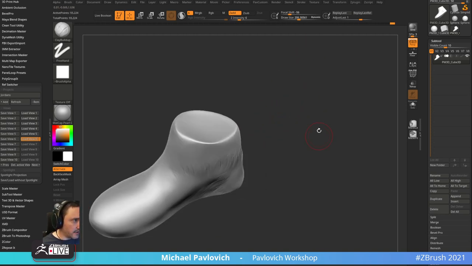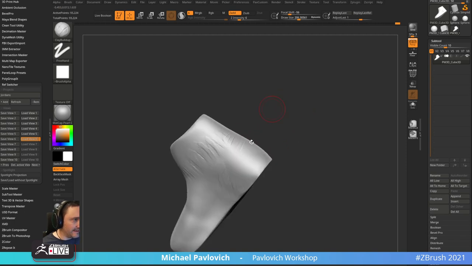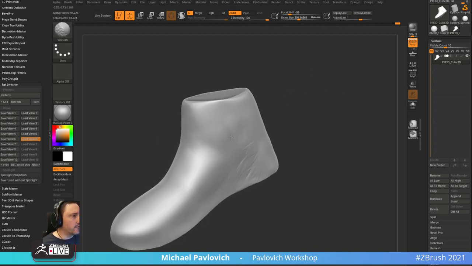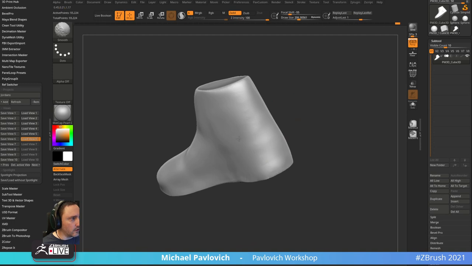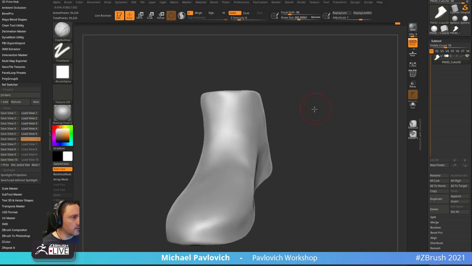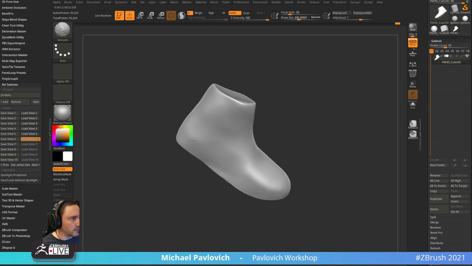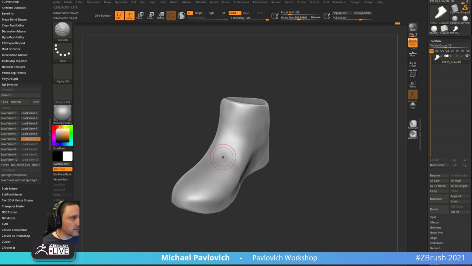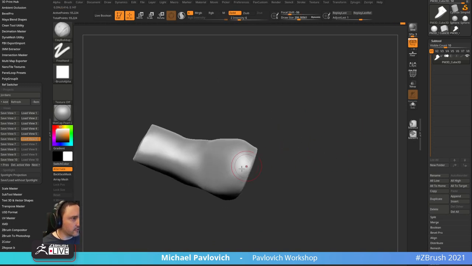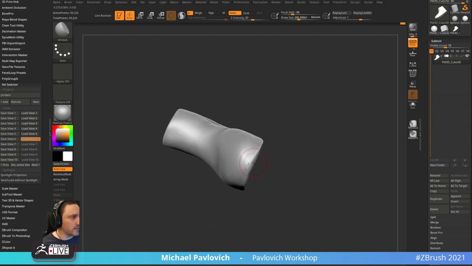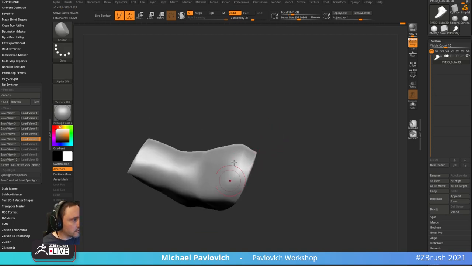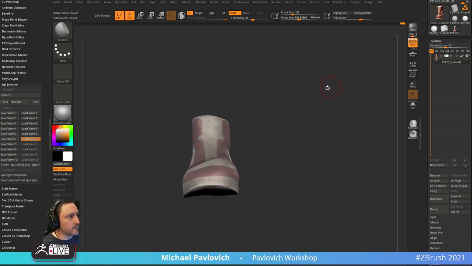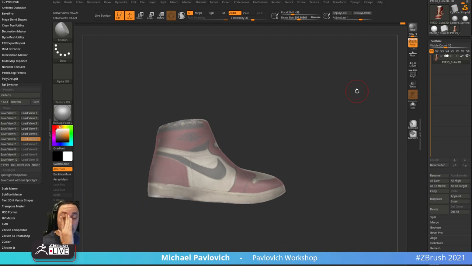And the lower you Dynamesh, the less your resolution will be on your geometry and the easier it'll be to smooth out. The trade-off being you'll have fewer verts to put your polypaint on, which isn't a huge deal. You can always Dynamesh a higher resolution and then paint. Your volumes are more important. Painting's easy. But I think we're okay. I think we're in decent shape. Again, this would be the part where I would spend probably a whole hour, but it's a live stream. I don't want to put everybody to sleep. So we'll call this block out ready.